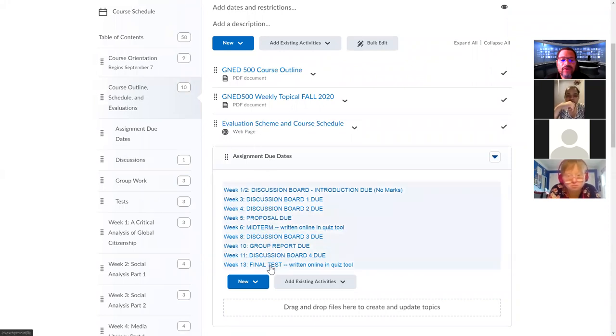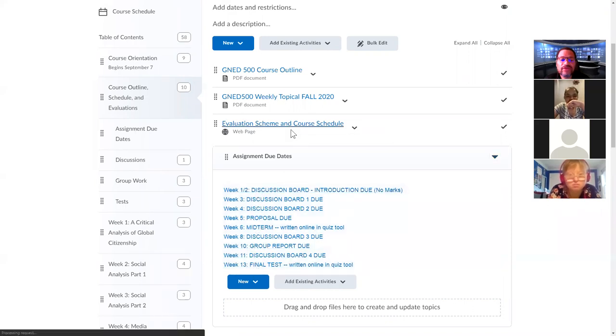So this is the week by week schedule, again, showing you what we just did for the topics with links. But it's just listed here so you can quickly get through them. Week one, two, discussion board. Week three, first discussion is due. Week four, second discussion. Week five, proposal. Week six, midterm. Seven, break. Week eight, discussion board. Nine, break. 10, reports due, right? 11, discussion break. 12, break, which is preparing for the final exam, and then final. So it's a quick overview. You can see what's due here. There are multiple ways to show you weekly what you have to do, so this way you don't get off track.